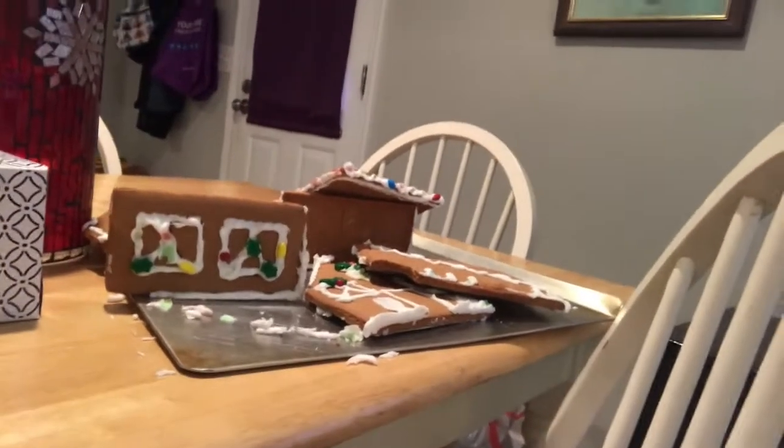Oh, I wanted to show you guys the gingerbread house. What the heck? Jace just took it apart and he's been eating off of it this entire time. He's eaten most of the candy and now he's eating the actual house. I'm not mad about it. It's not going to waste. So yeah. I want to get another one, Mom. You want to get another gingerbread house? Yeah. It's possible, kid. We could do that.